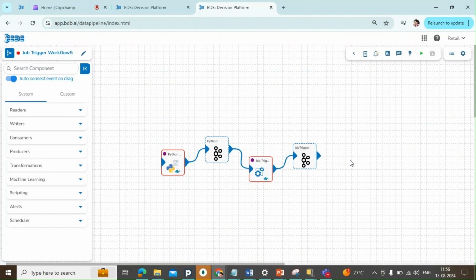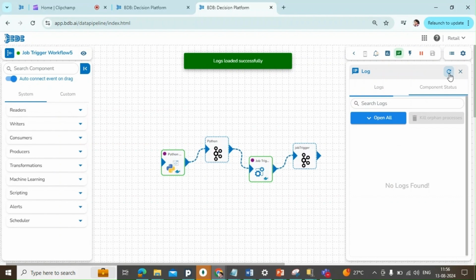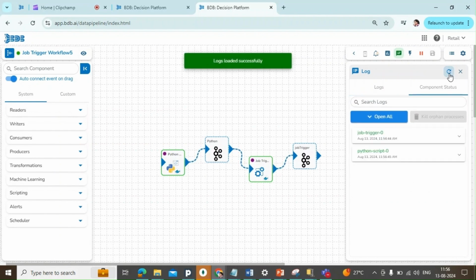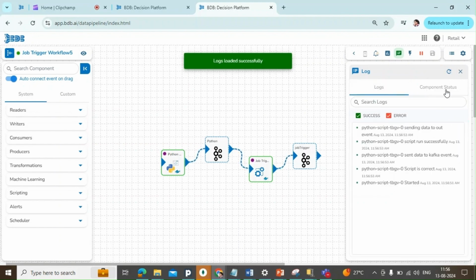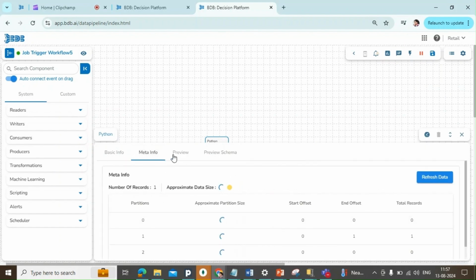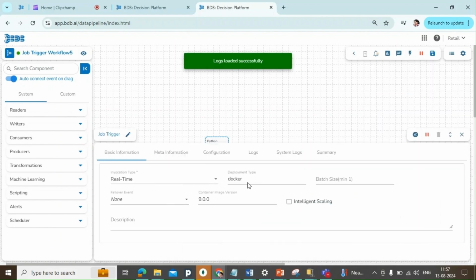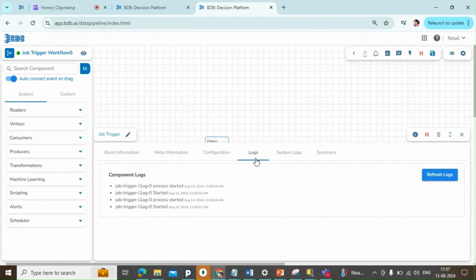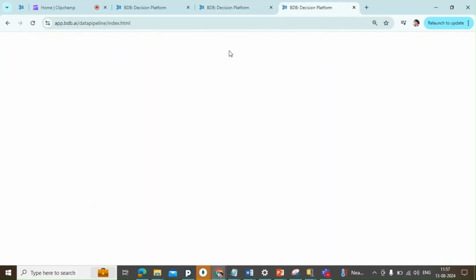Once the pipeline is activated, navigate to the Logs section, specifically the Advanced Logs section, to monitor the status of the pipeline execution. Check whether all the pods associated with the pipeline are up and running in the Advanced Logs section. With the pipeline running and the pods up and running, your data processing tasks are now in progress. To view the specific logs for each component, click on the corresponding pod or log entry. The logs will provide detailed information about the execution and any potential errors or issues encountered during the process.